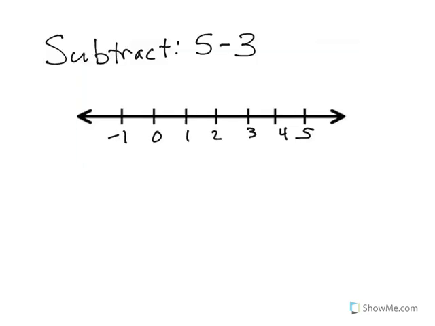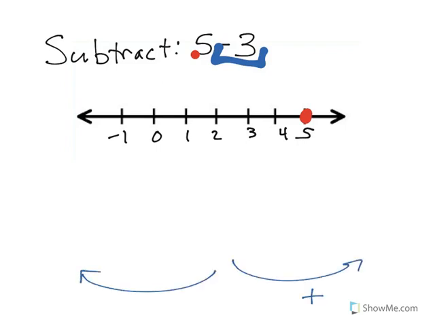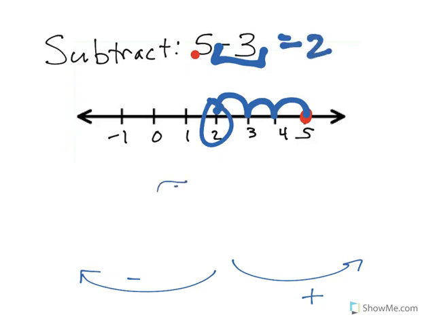Now, when we are subtracting, we're going to start with basic just so that we can see what's happening. So if I have 5 minus 3, I start at 5. That's here. Now, you'll notice I have a minus 3 on a number line. If I move to the right, it's positive. If I move to the left, it's negative. So if I have a negative 3, that means I'm going left 1, 2, 3, and my answer is 2. So we know that 5 minus 3 is 2. And I know you're thinking, well, yeah, I've known that forever, but that's the idea.